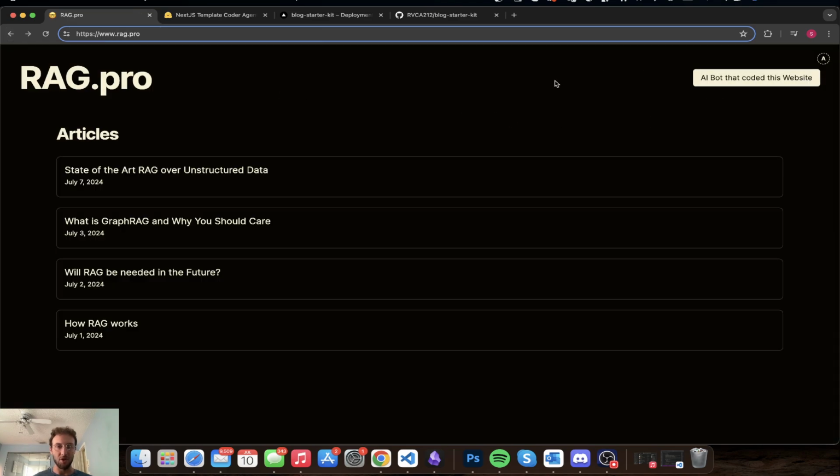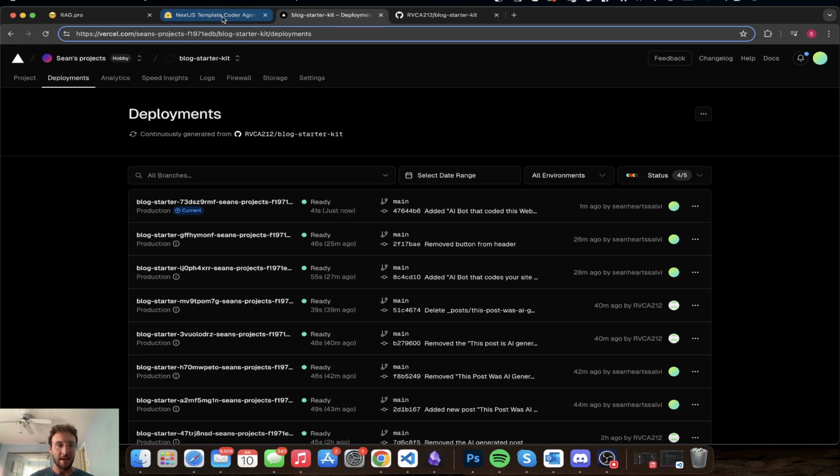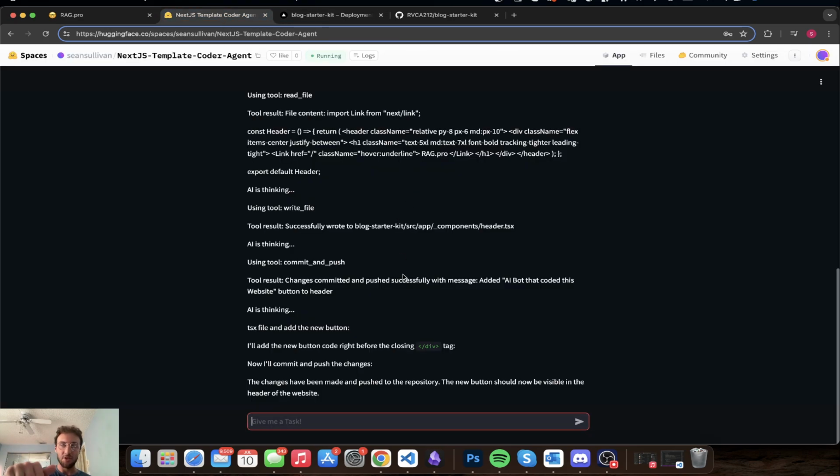I could adjust it and keep prompting it to adjust it over and over. And yeah, if I get an error, I can send the error back to the conversation, and then it can actually fix the error and get it going. And so yeah, this gives people the flexibility to code a website that costs nothing to host because it's the free version of Vercel, and it only costs very little to use these tokens for the Claude Haiku.